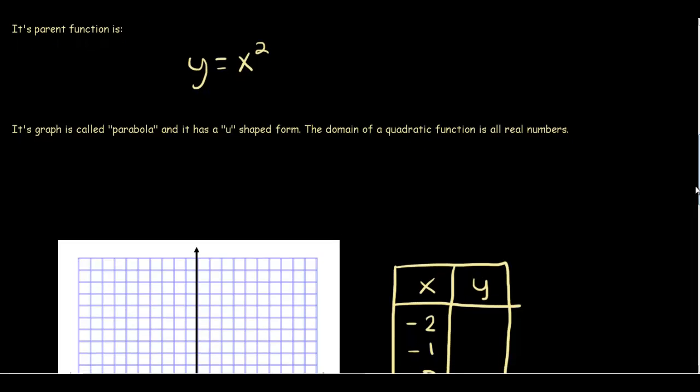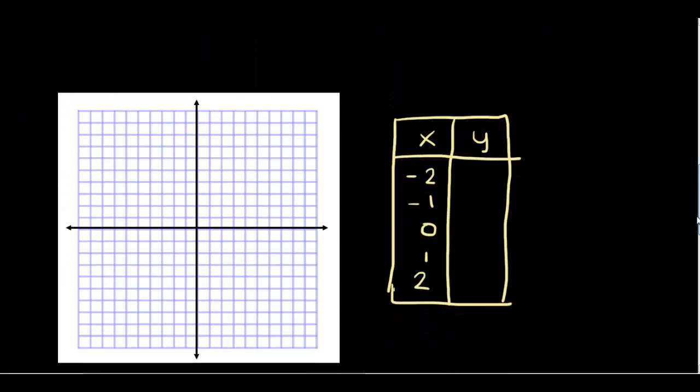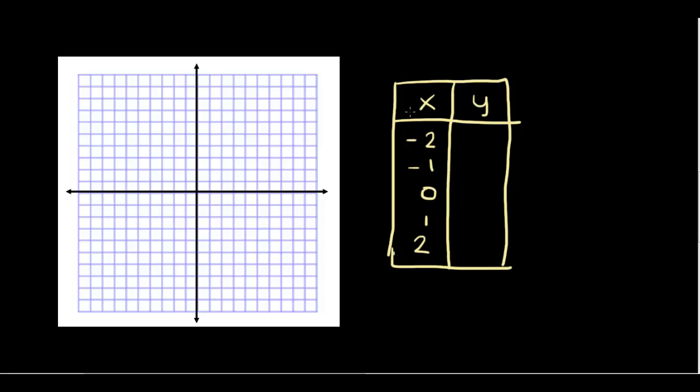We're going to start by graphing y = x², which is the parent function, and I already have here a table of values. That is the one that we are going to be using when we are transforming quadratic functions. So again, I'm evaluating x for y = x². When x is -2, y is going to be 4, because -2 times -2 is 4. When x is -1, y is going to be 1, because -1 times -1 is 1. When x is 0, then y is going to be 0. When x is 1, y is going to be 1. And when x is 2, y is going to be 4, again, because 2 times 2 is 4.